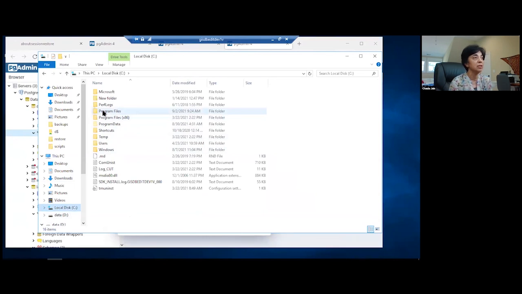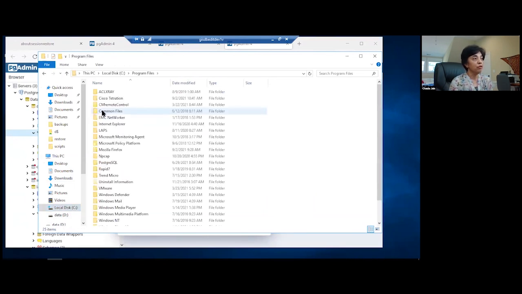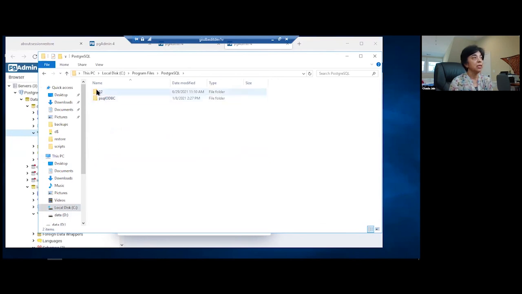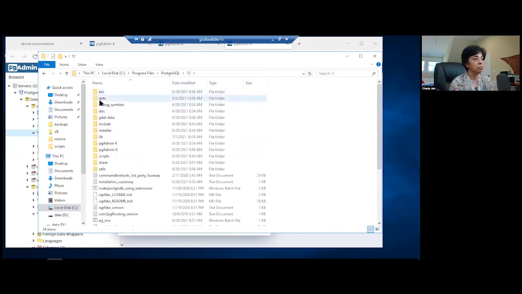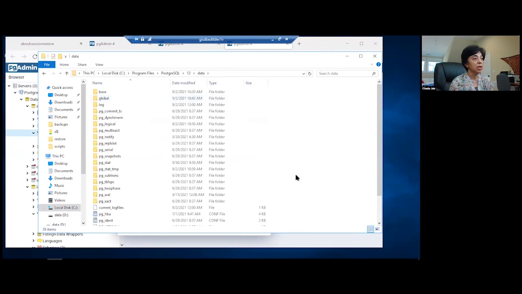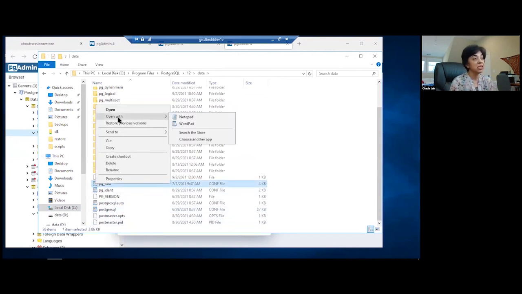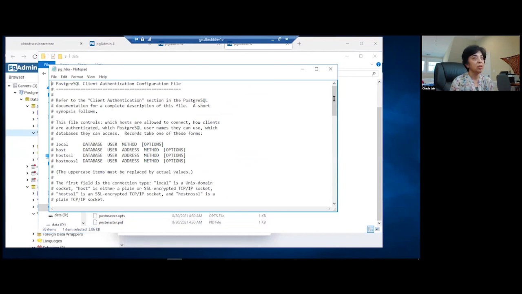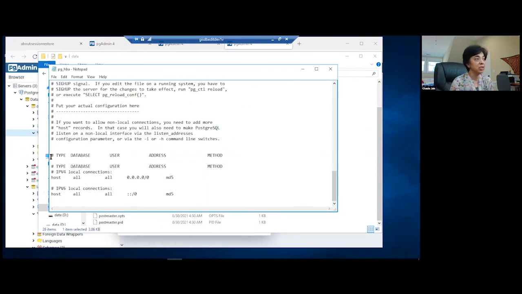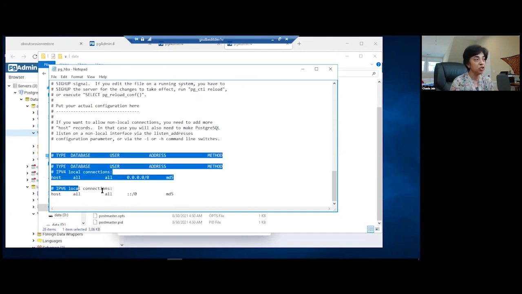One is you go into the Postgres library. Can you all see the screen? You go into program files, go into Postgres, and go into the data folder. And then you pick this file which says PGHBA. I'll send this in notes because this is very important actually. Over here you will see some default file, but this part needs to be copied over to your default file. And I'll send this all over.